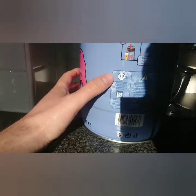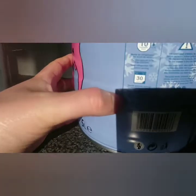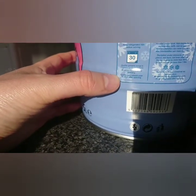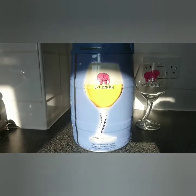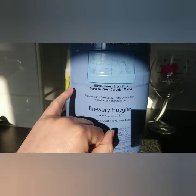You can see that you're supposed to leave this for like 10 hours and chill it to 4–7 degrees. It stays fresh for 30 days — 30 days guaranteed quality — and this is the bit that I really love. On the other side of this, look at that, how beautiful is that? And then a bit of history for you — there's the family brewers that made this, their sketches.